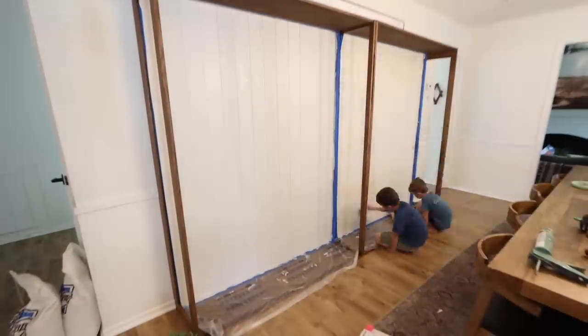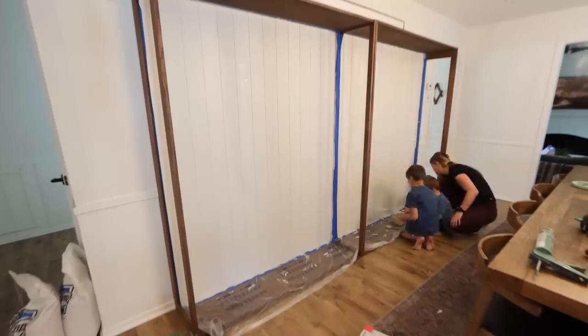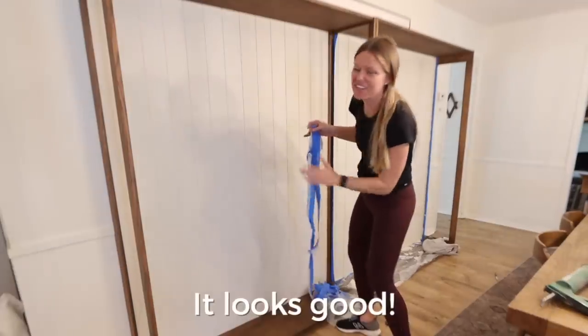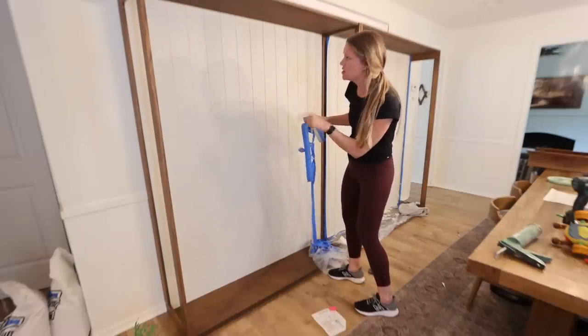Okay, we finished painting. I did a second coat, some with and then some without my little helpers, so I could make sure I had everything really covered. They were actually great though. That was really fun. But I'm gonna pull the tape off really quick. It looks good. There's a couple of little spots where I can see it leaked under.